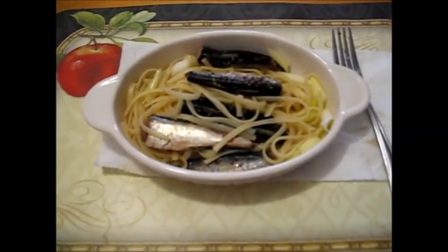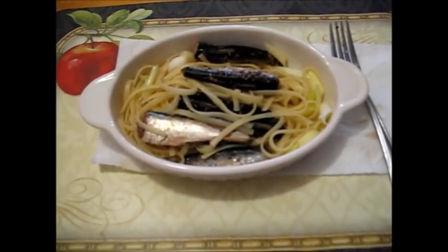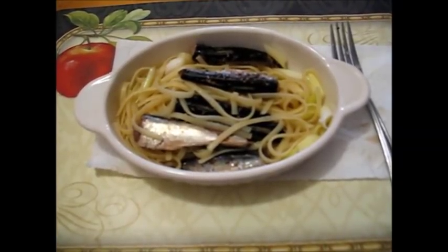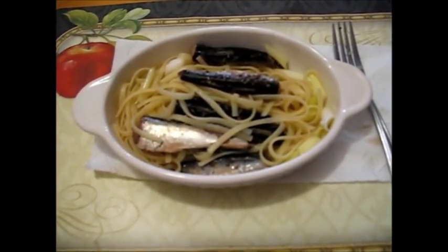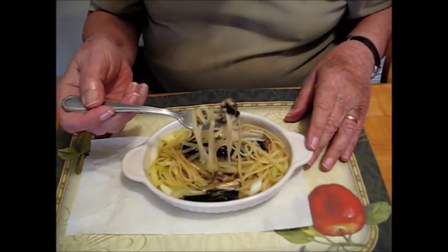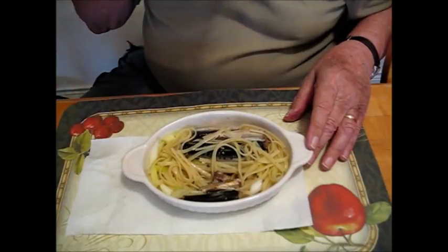Well, here it is on the table, ready for dinner. I'll check this puppy out and see how it tastes. Check and see how this tastes now. That is good.